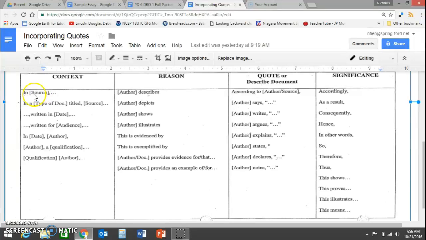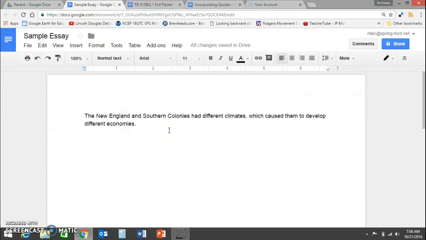So with incorporating quotes, I would say, in reported weather conditions of New England. So let's start here. In a chart of reported weather conditions in New England from 1609 to 1699.